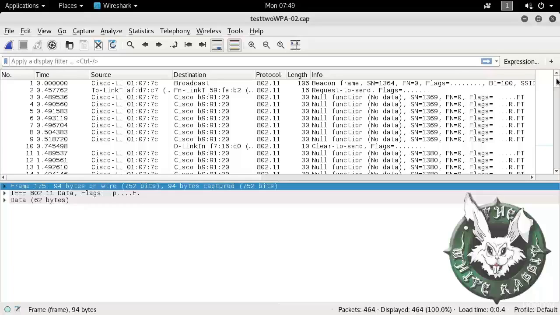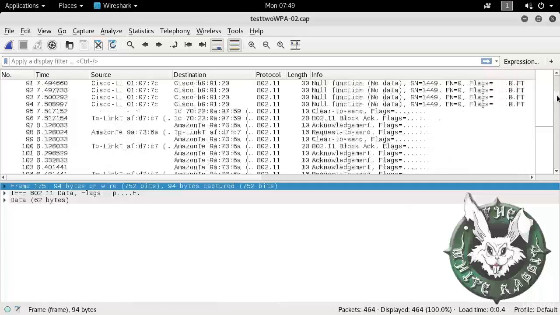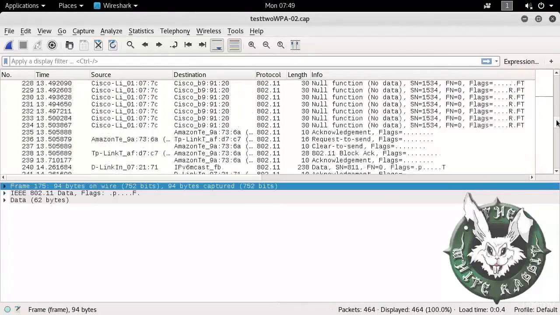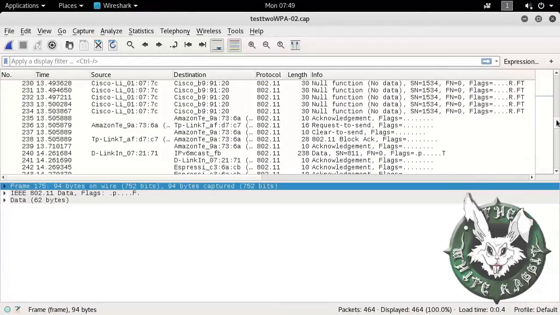The problem now is how we find the four-way handshake among all these frames. We can go through one by one and slowly eventually find the frames, but let's take advantage of the filtering capabilities of Wireshark to do that for us. The four-way handshake is not using 802.11 but EAPOL, so we can do this. That's Extensible Authentication Protocol over LAN, so EAPOL.